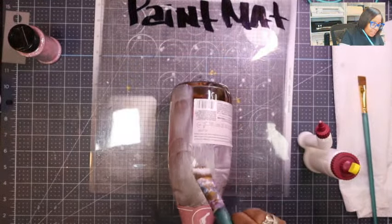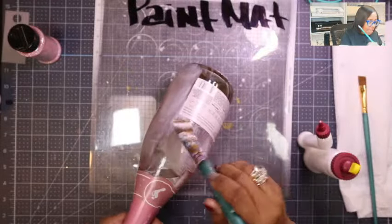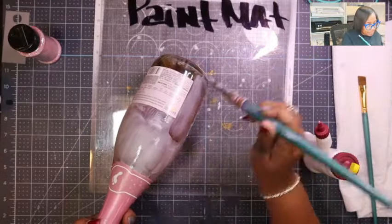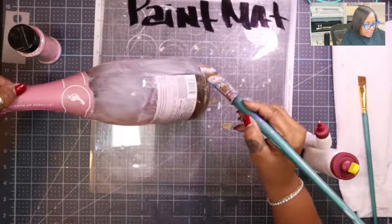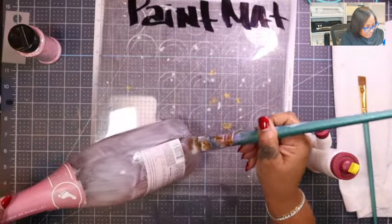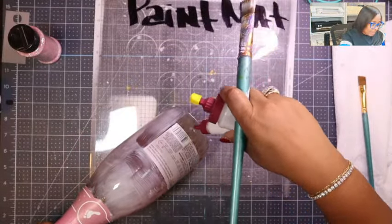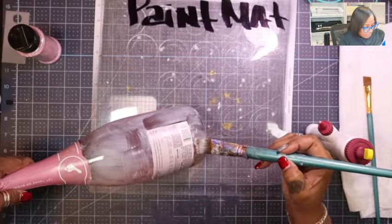The thing about this is just making sure you don't allow your Mod Podge to dry on you — you want to work fast and keep it as smooth as you can without big clumps anywhere. We're going to go over with a second coat of glitter, but I like to make sure the base coat is smooth because that just helps everything come together.